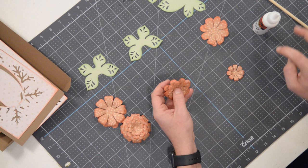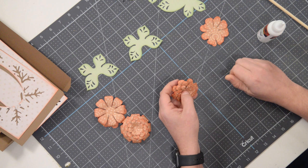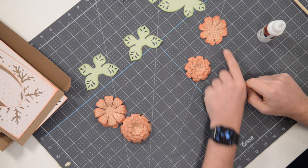Another little dot of glue for the small guy. Offset and centered, press that into place. Again, you can grab your dowel to really push down in the center there. There we go, okay, and there's your small flower. You're gonna repeat the same thing with the small one until we have two large and two small.